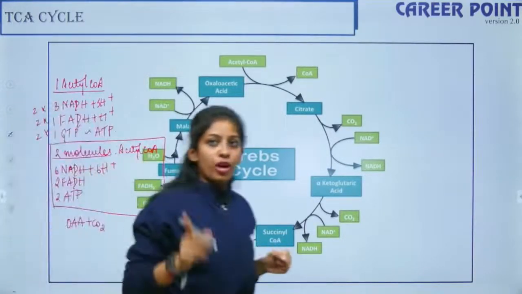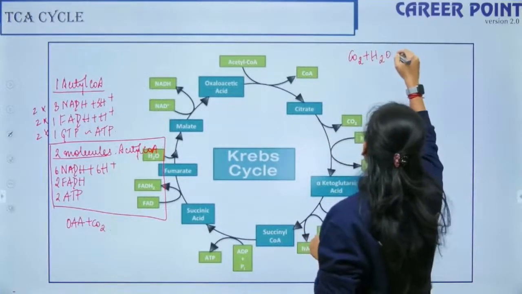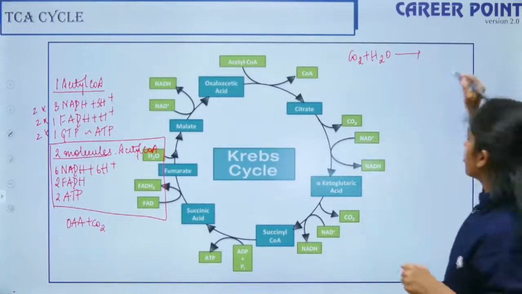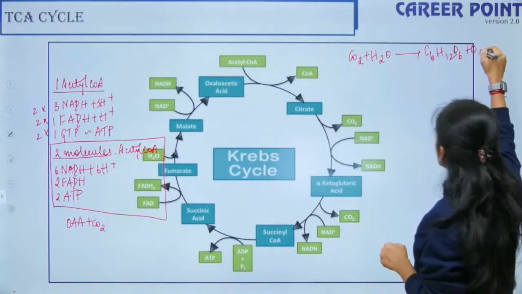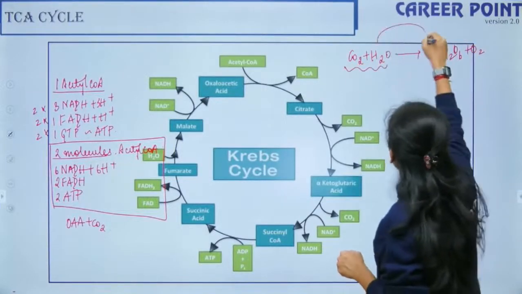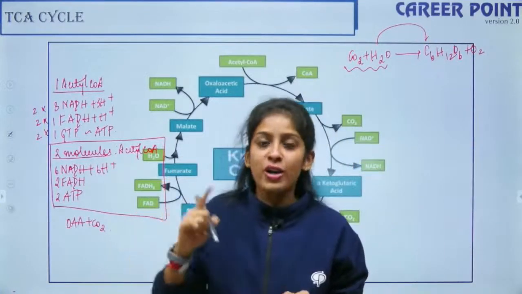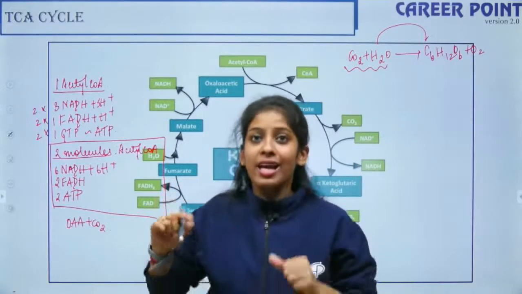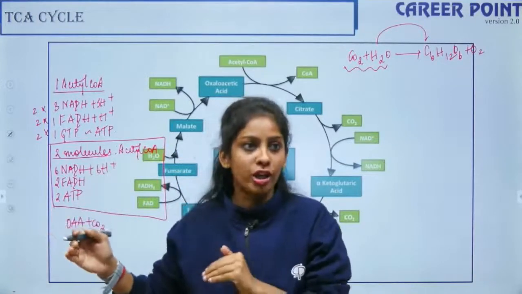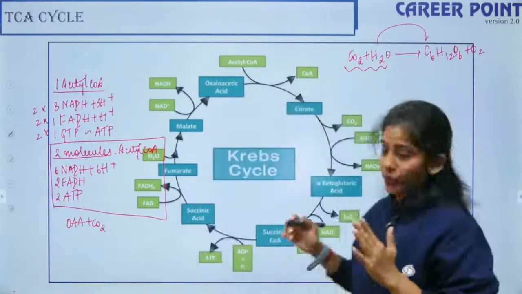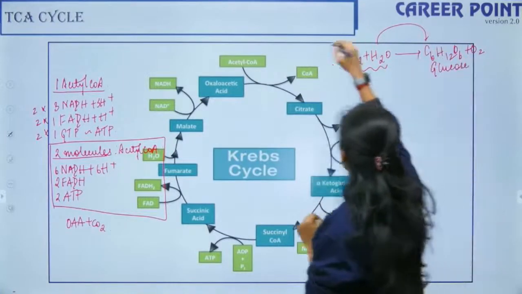So remember, for photosynthesis, the equation is carbon dioxide plus water, which forms your glucose, C6H12O6, plus you have oxygen. So smaller molecules are forming larger molecules. So this is a type of anabolic reaction. So here you have only NADP, right? In respiration, larger molecules are broken down to form smaller molecules. So it is NADPH, okay, right? So this is glucose. So this is the equation of photosynthesis.